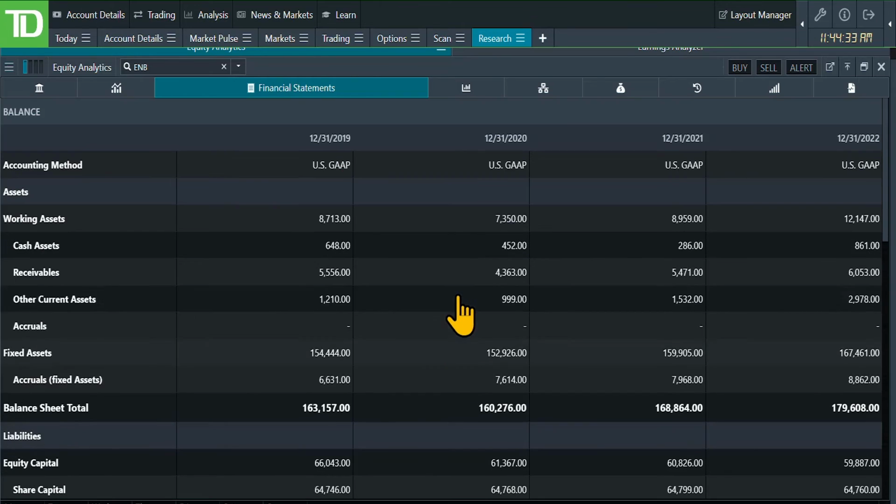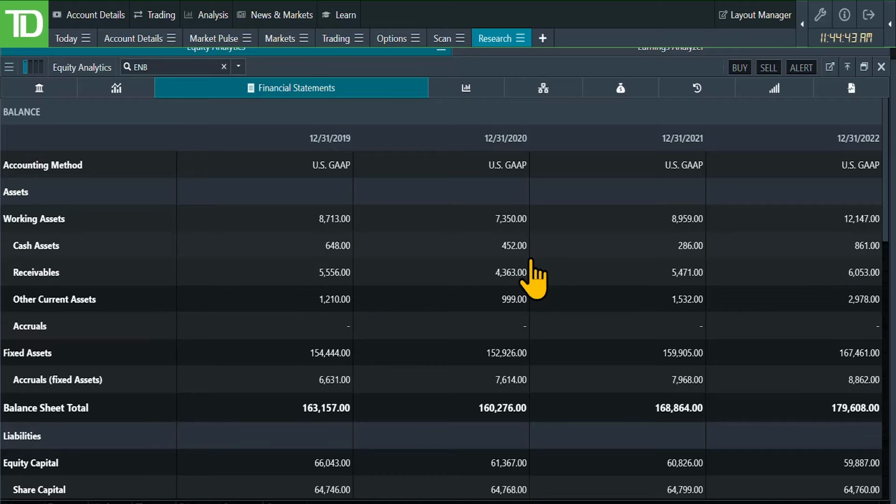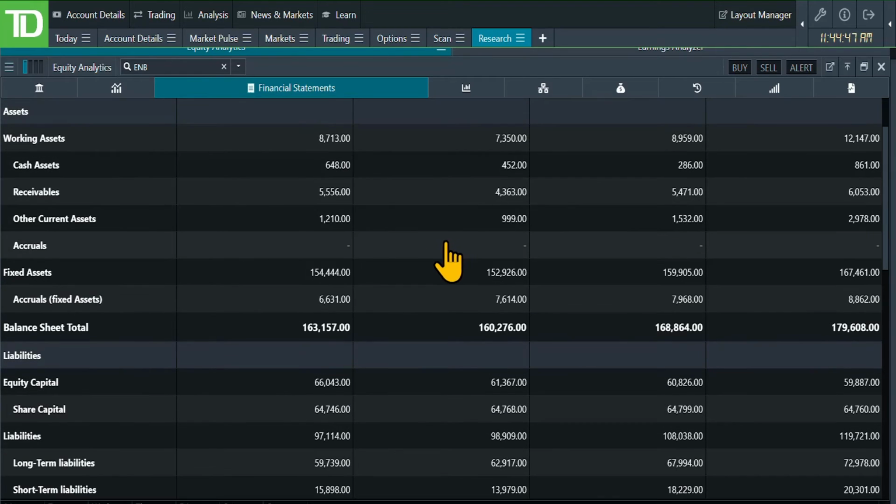Within here, what you're tracking is on an annual basis. They're giving out these numbers using US GAAP accounting principles. You'll see a basic summary of a lot of these numbers, like the total assets the company has, and mainly it's to look for those changes year over year if you want to get a sense of the trend of how those numbers are either on the decline or on the incline.